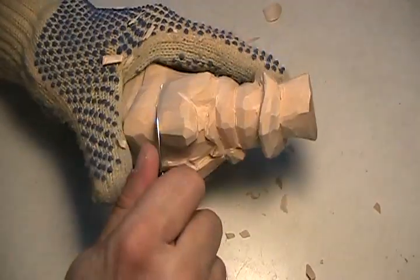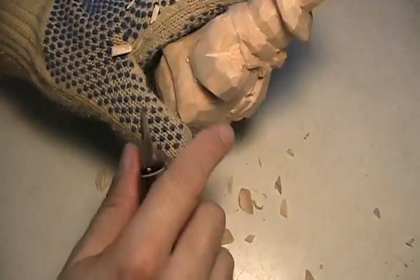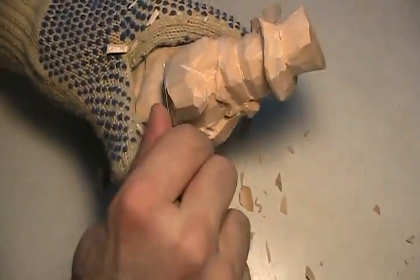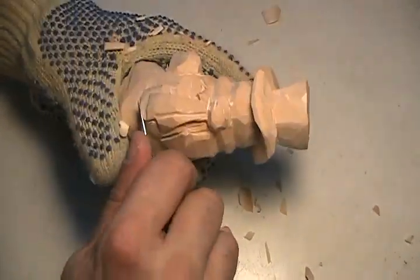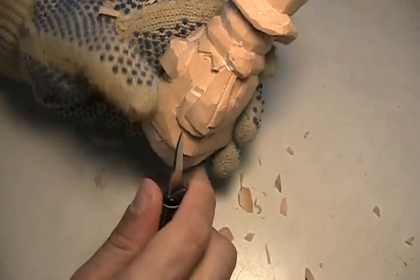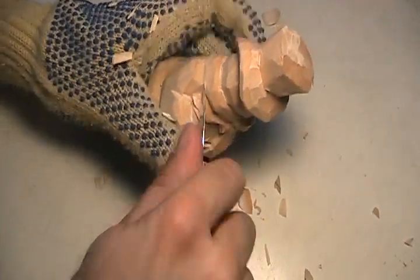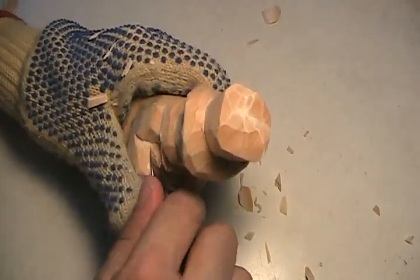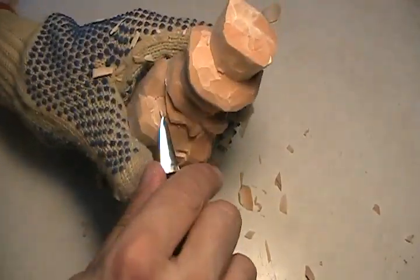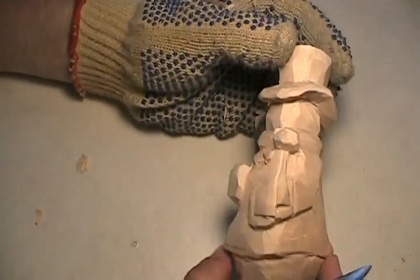Now again, I'm going to kind of leave things out. I'll bring it up just a little bit. I'm going to leave this all on. It looks a little fatter than it should, but I want to leave that alone until I drill, which is coming up pretty close here, pretty quickly. Bring the shoulder up, or the neck up a little bit more here. And a reality check.